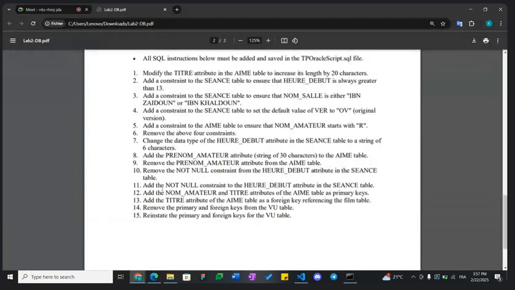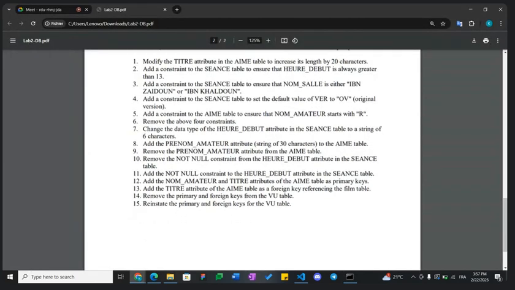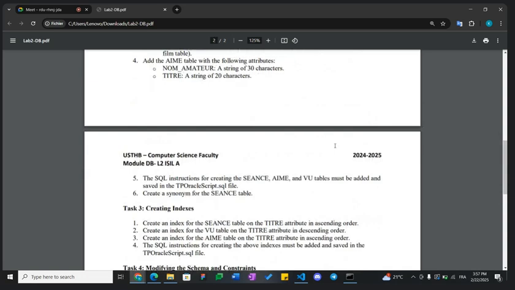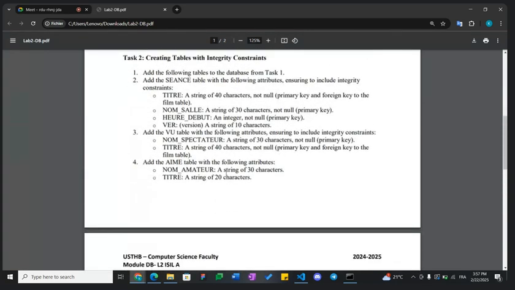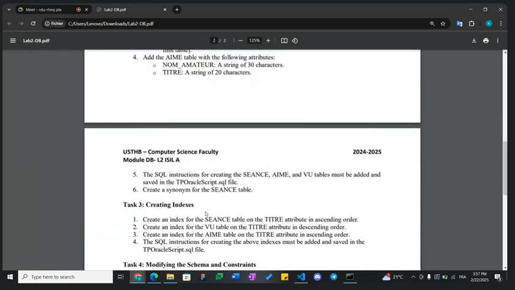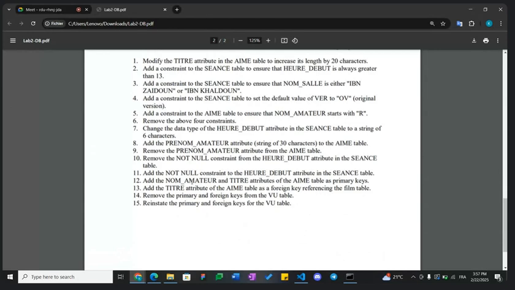Okay, next question. Add prénom amateur attribute to M table. So M table was created with just 2 attributes. Now they ask to add another attribute, which is a prénom amateur of type string with 13 characters.